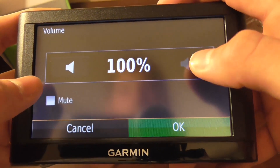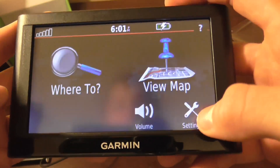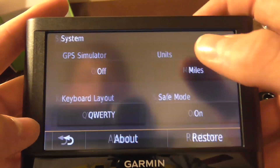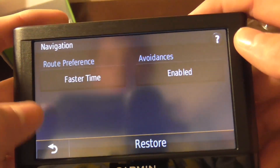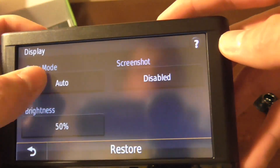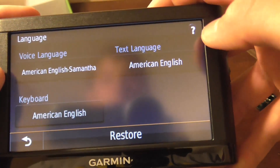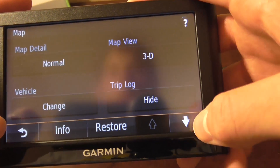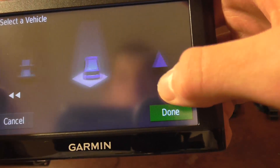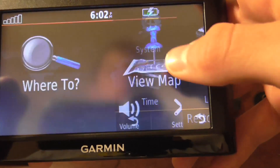Volume-wise, this is at 80% — that's 100% — and I can go all the way down to mute. For the point of this video I'll put it on mute so it doesn't keep clicking at us. In the settings we have system — nothing new there. Route preference where you can change all that stuff. Color mode — all original. This is just a fast rundown of all the settings. Nothing really new. Maybe they included new vehicles, I'm not sure. Everything is pretty much the same as it was.